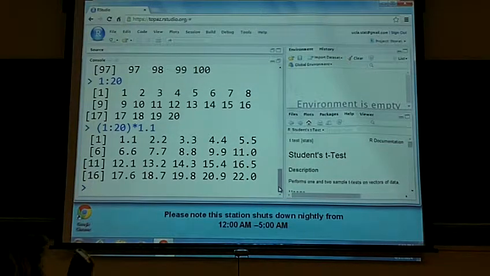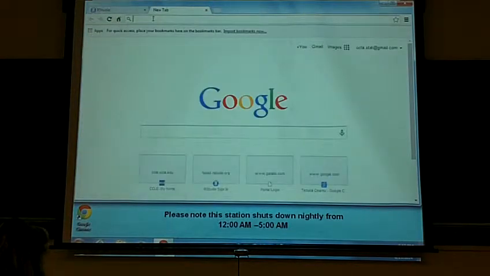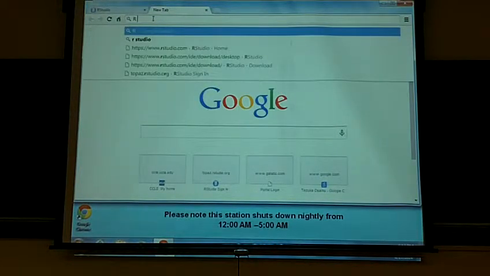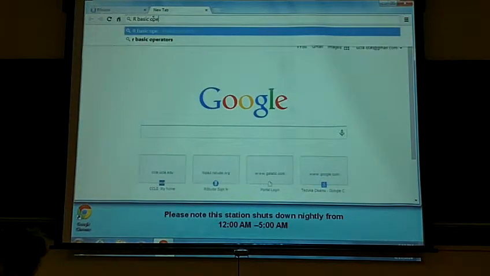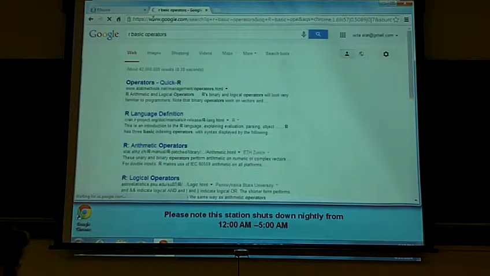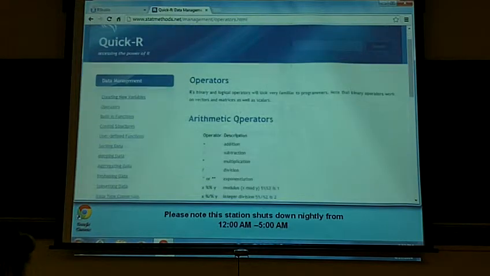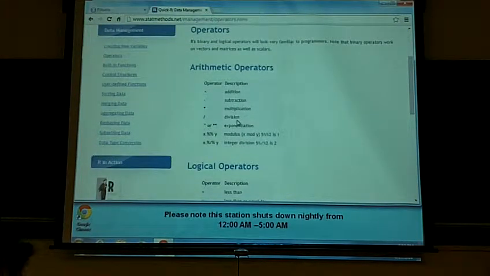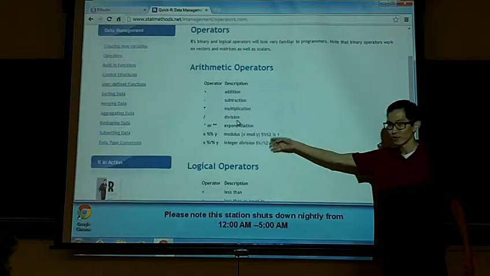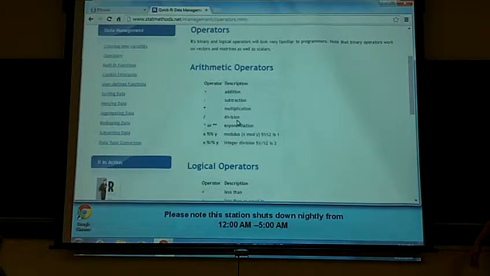All right, so you can explore calculations and basic operations. You can look up R basic operators, and that will tell you things like addition, subtraction, and division with remainders and stuff like that.